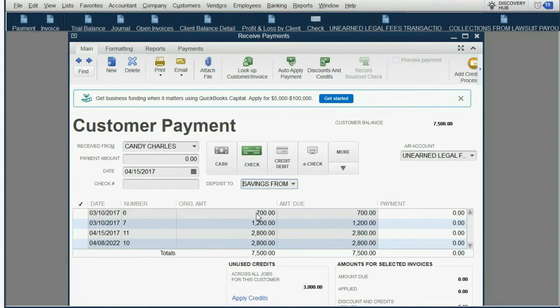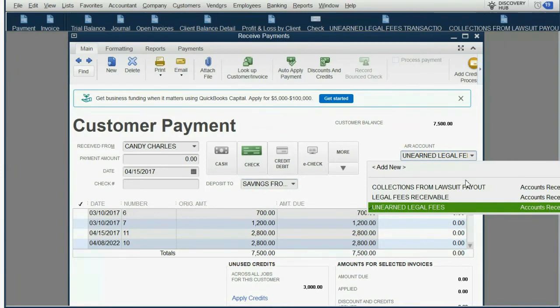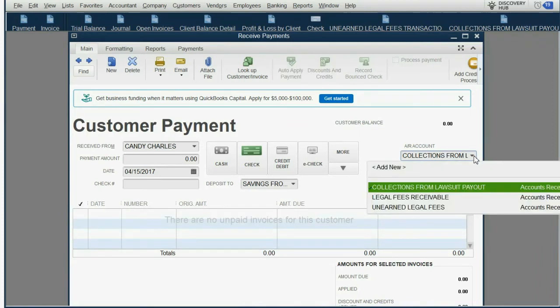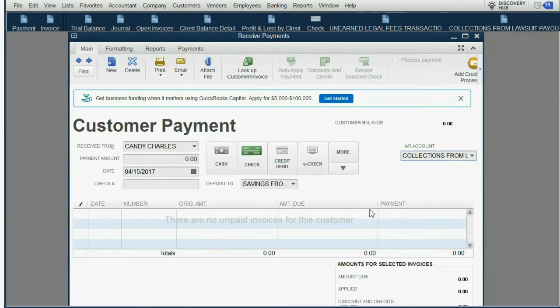And notice, even though Candy has many other open invoices, they will disappear when you tell QuickBooks that this is not related to normal service. This is money we collected for them. So notice when you choose the proper receivables account, those invoices aren't there because those invoices were made from the unearned account. And now we put the $50,000.